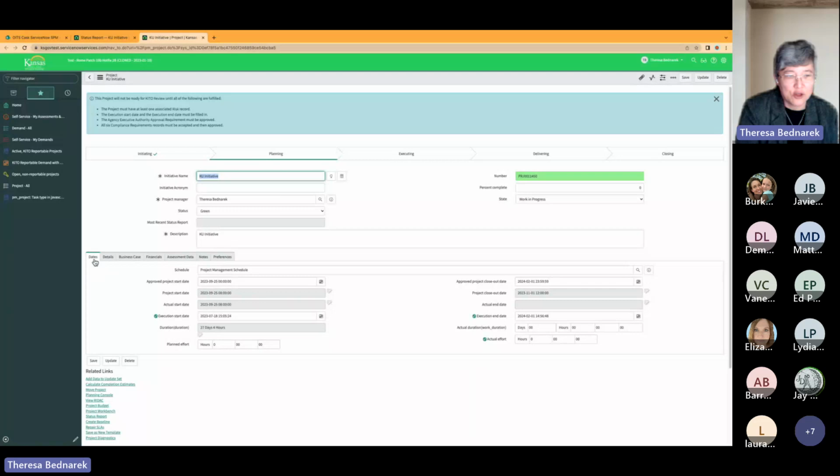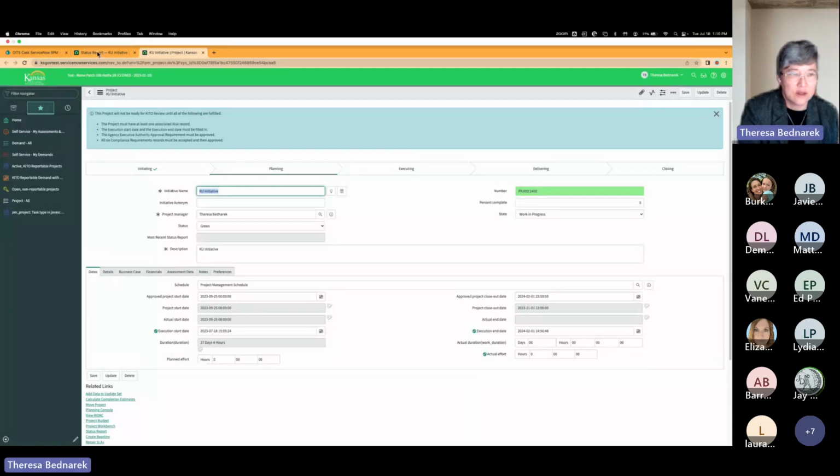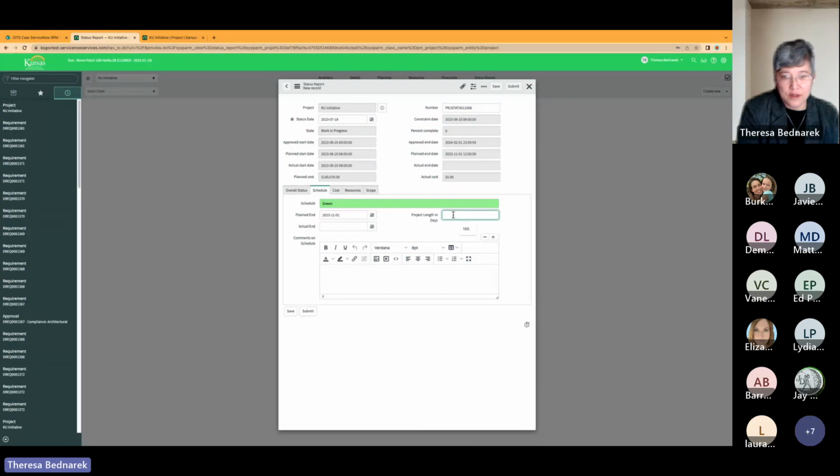So you can go back to your project record under dates, duration, and you could enter that into this field here. For example, this field is for business days, but it does not reflect any holidays. So if you need to account for holidays, just keep that in mind. If there's any comments, you can add them here.